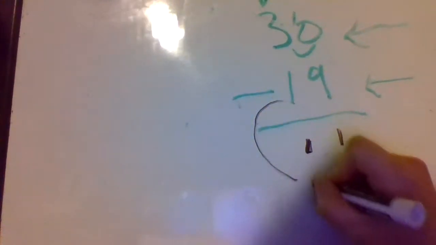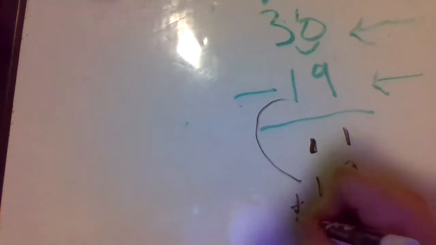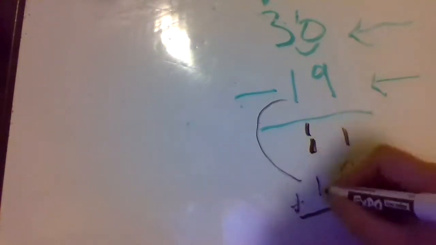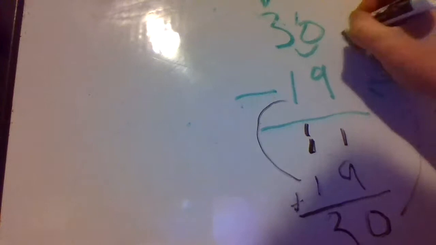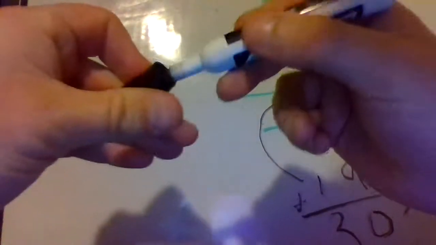if you want to be sure that the answer is 11, we're going to bring our 19 down here. And instead of subtracting, we're going to add. We're going to do the opposite so we can find if we got the right answer. So 1 plus 9 is 10. We carry your 1. 1 plus 1 is 2. And 2 plus 1 is 3. So, our answer down here is 30. And that is indeed what we started with before we did all of our regrouping. So, that's how we know we got the right answer.